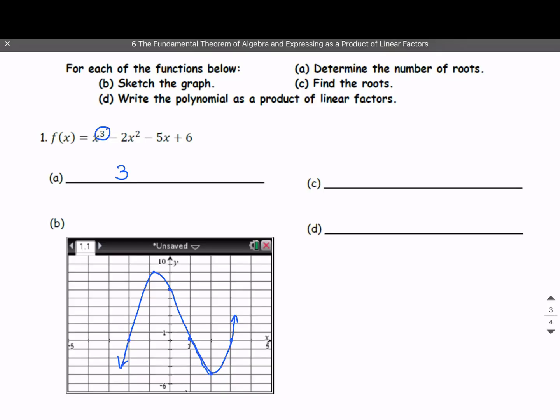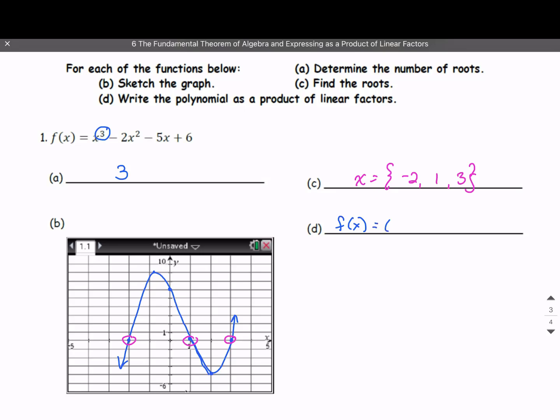So make sure when you graph your polynomial that you have the arrows, that you've actually plotted points, and we should have seen from our calculator that our roots are at these 3 x-intercepts, which are at x equals negative 2, 1, and 3. Now that we know what our roots are, we can factor f of x, and notice we needed 3 roots. We've got 3 different ones.